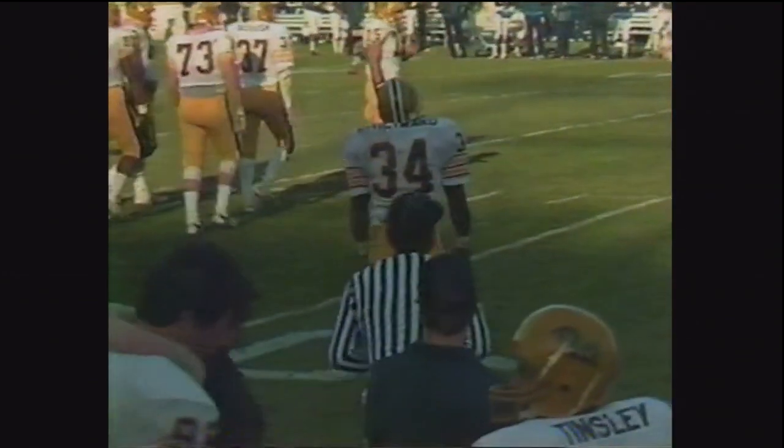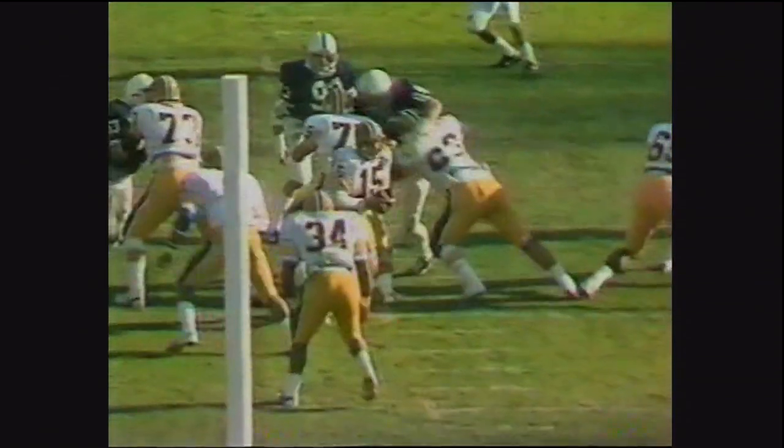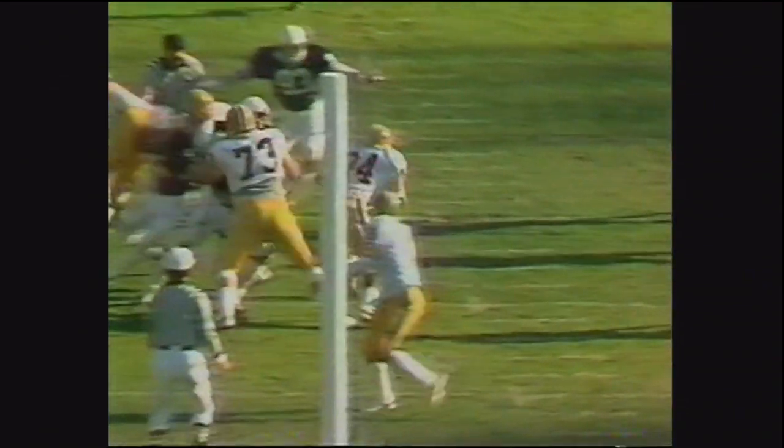Draw play to Hayward. Big hole to the 50, 45, the 40, makes a move. Finally knocked out of bounds at the 35-yard line. Isom knocked him out of bounds, but a missed tackle and a great move by Hayward. He gains big yardage to the Penn State 35, and Penn State right now looks like a very, very poor football team. They look lethargic because Hayward is big, but he doesn't have great speed. Now watch. Right there, I don't know if it was Graham, the linebacker. He's just standing there in his tracks, and Hayward makes an outside cut on him. He should be filling that hole. 18-yard gain. First and 10 Pitt.